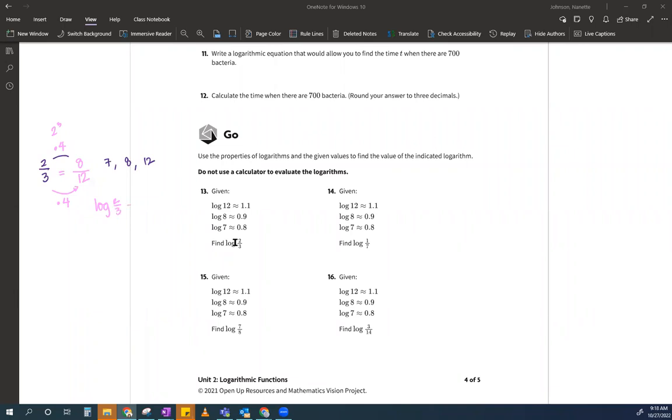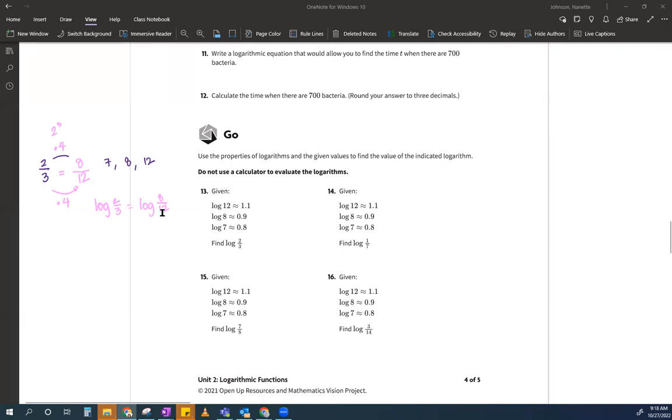Does that make sense? Now, when I write log of 8/12, oh, I don't need the 7. These are the building blocks that I'll use. I won't necessarily use all of them. Think about like, I asked you guys to make me some cookies, right? And I gave you a bunch of ingredients and then I give you cilantro and you're like, what the heck? Does she want cilantro in her cookies? No, that's just an extra ingredient. They're just giving you extra stuff.